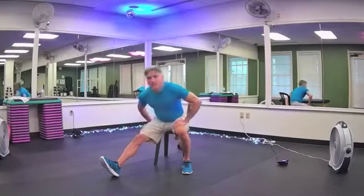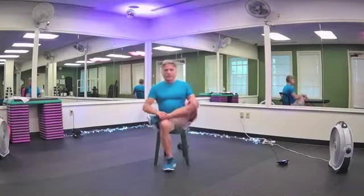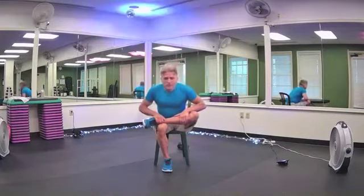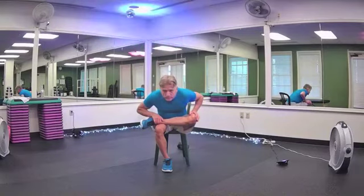We'll rise back up. Bring that left foot in. Let's cross the right ankle over the left knee now. Inhale tall. Exhale, press your chest towards your shin. It's a nice hip opening stretch here. Breathe and sink. Let your body tell you how far and how fast to fold forward.